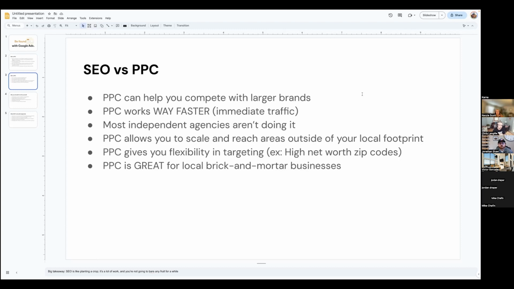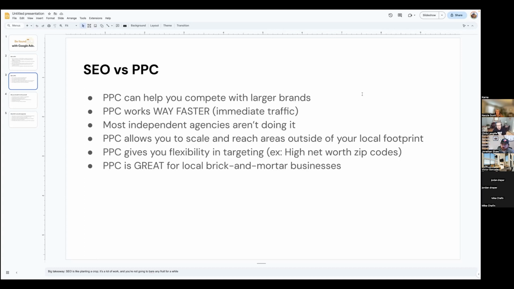If you're too broad, now you're trying to rank for the keyword insurance agency in Florida. You think that's easier or harder to rank for than Tampa Insurance Agency? It's way harder because it's much more of a broad keyword. You put yourself into that sandbox, now you're going to be at the bottom of page 2 because you're competing with the big brands for that keyword. So you want to be localized with your SEO and use ads to go outside of that 3 to 7 mile footprint.